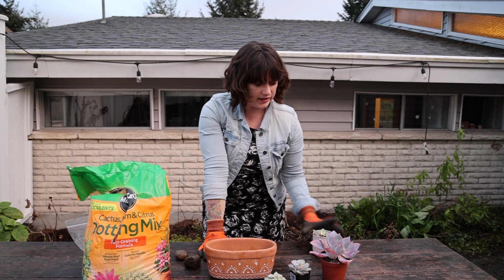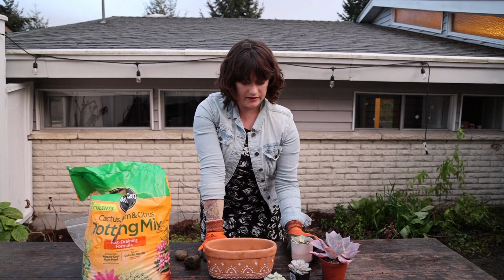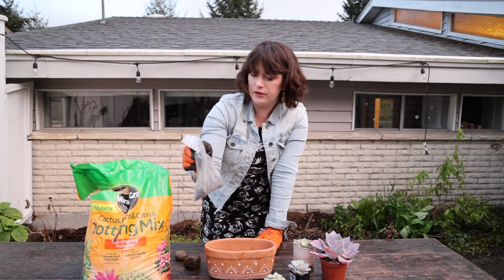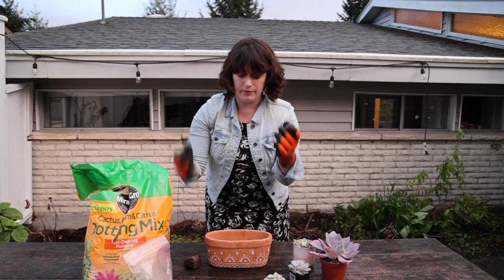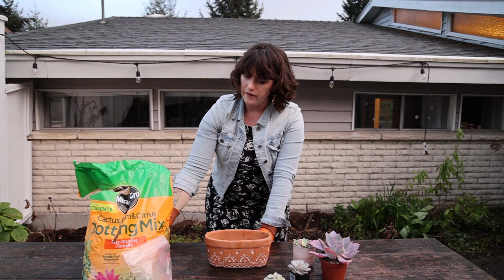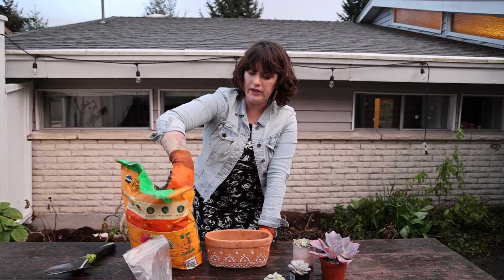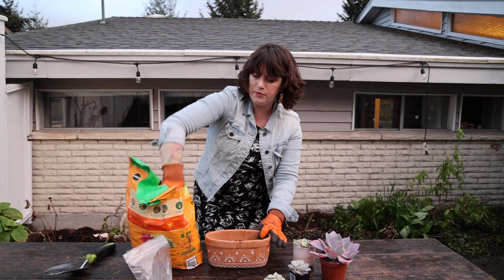So we have a couple little succulents. I have this tiny little baby agave, which we're gonna stick in there because it's so adorable. We have some cactus soil, and we have some little rocks to put on top at the end. And I have two just random rocks from my yard I'm putting at the very bottom. It's tricky with holes. You want to kind of protect the hole so it doesn't get clogged, or something that will make it really easy for everything to drain out of your pot. In this case, I'm just gonna put one or two nice little scoops in the bottom.